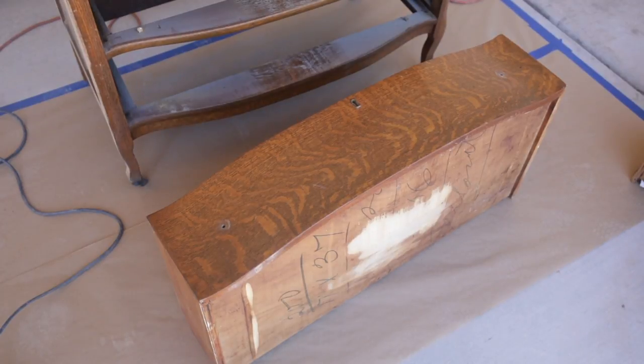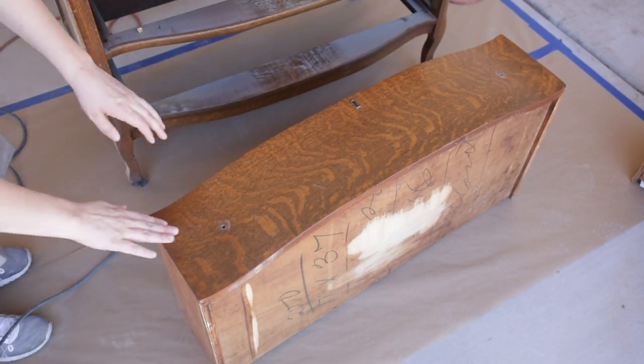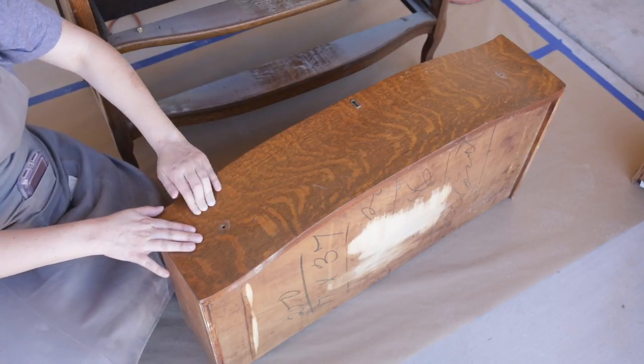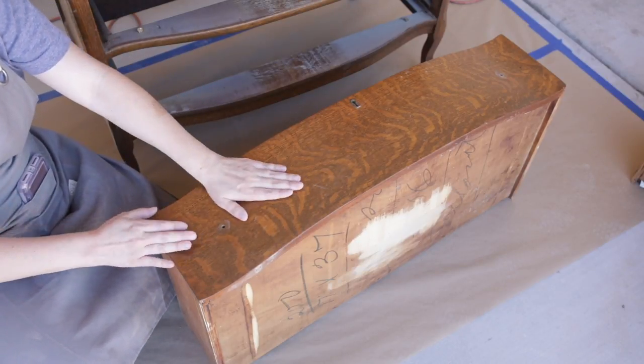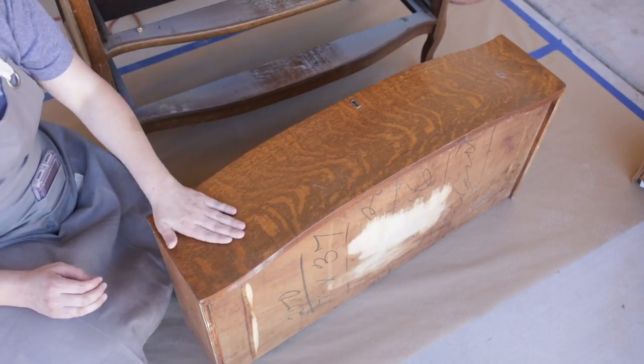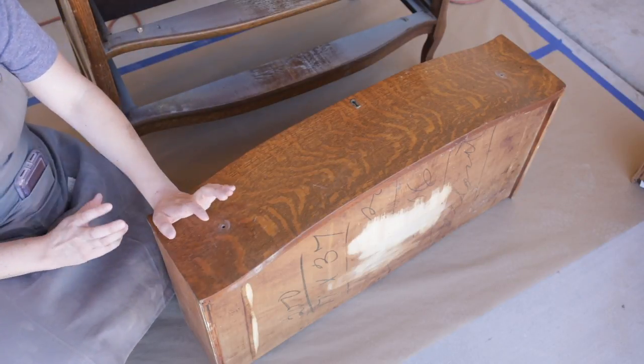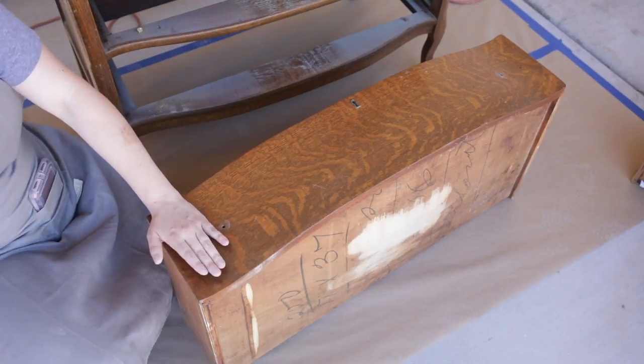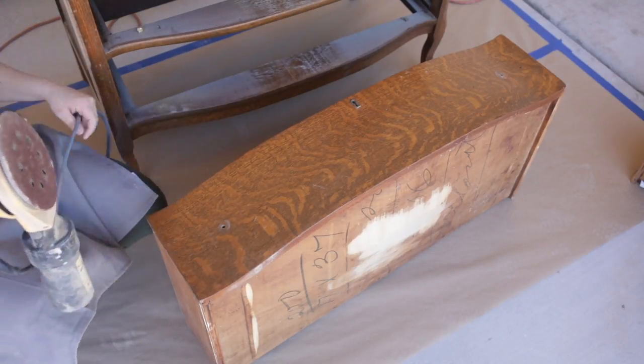Now I'm going to come over here and sand this drawer. It does have a curved front, so sometimes that makes me leery of sanding it with my orbital sander, but it is mild enough that I feel like it won't be destroyed. So we're going to go ahead and just sand this down so it's nice and rough.